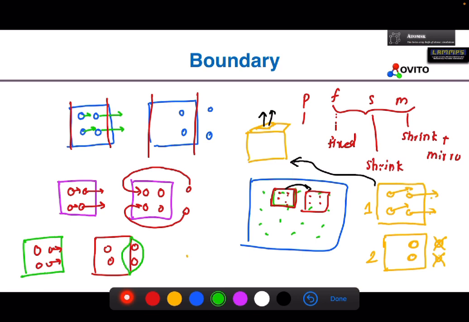It shrinks or wraps its boundary so that it can accommodate all the atoms present in the simulation. The difference between S and M, that is shrink wrapped and shrink wrapped with a minimum value, is that in the case of a minimum value, there is a limit to how much it can shrink or wrap. If it goes beyond a certain value, then it cannot wrap the atoms further. This is the main difference between shrink wrapped and shrink wrapped with a minimum value.